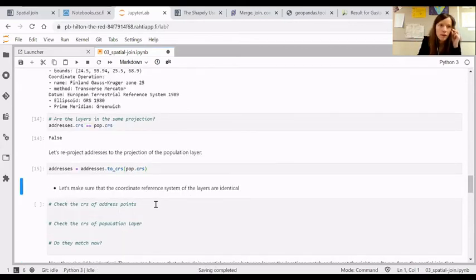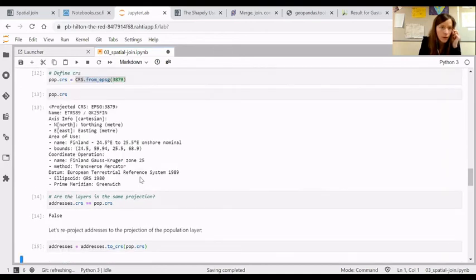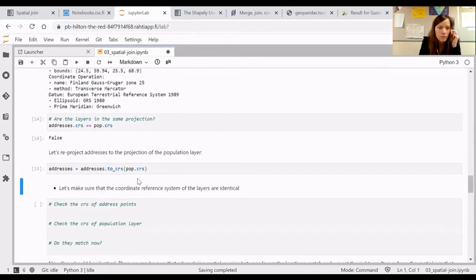It's a metric system, and also as the polygon data is more complicated, whereas point data is more simple, there's less risk of introducing some weird stuff in the data if we reproject the points to the same coordinate reference system as the polygons. And then furthermore, if we would start doing calculations on distances, then we definitely want to have them in a projected coordinate system.